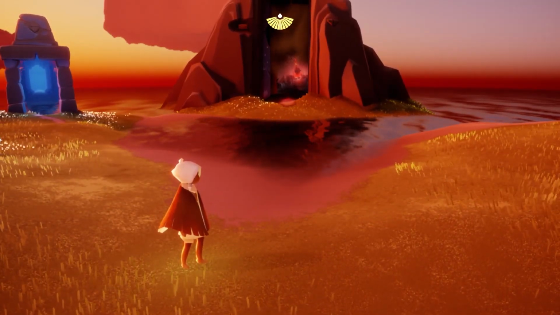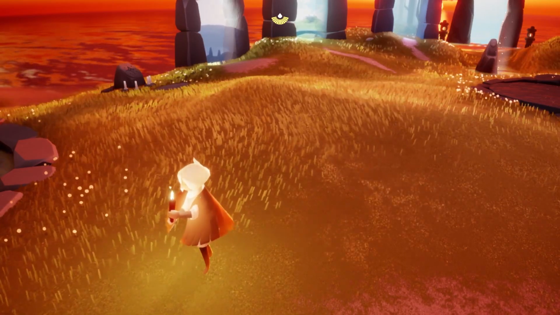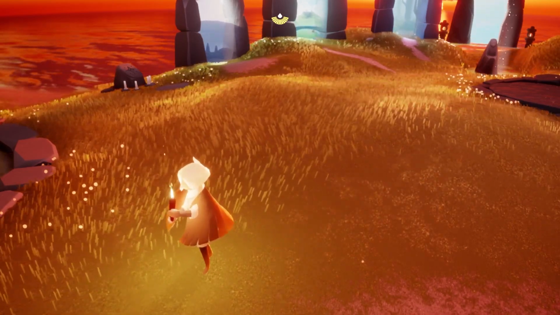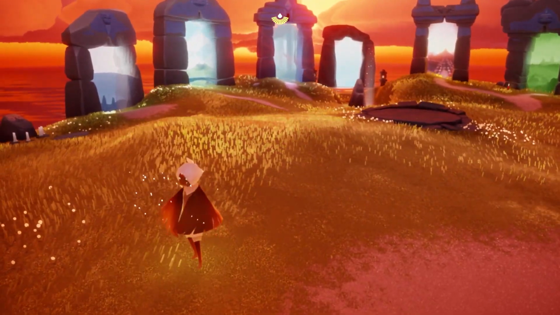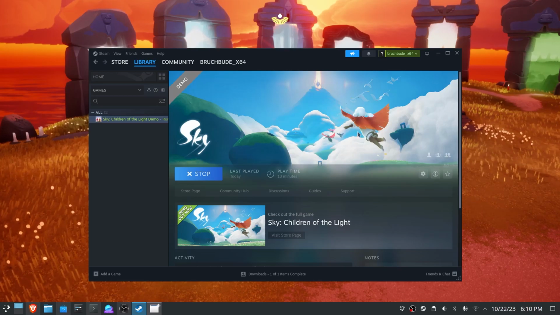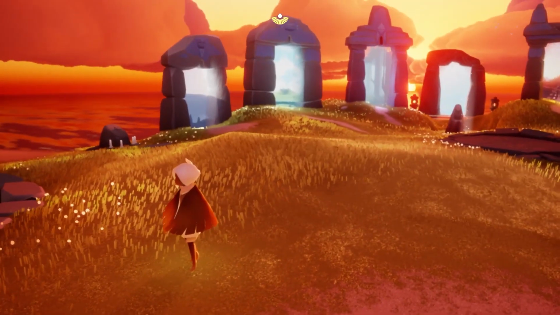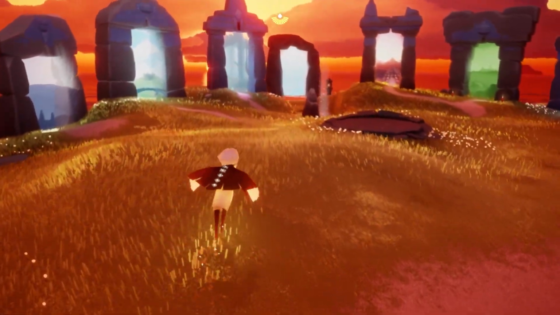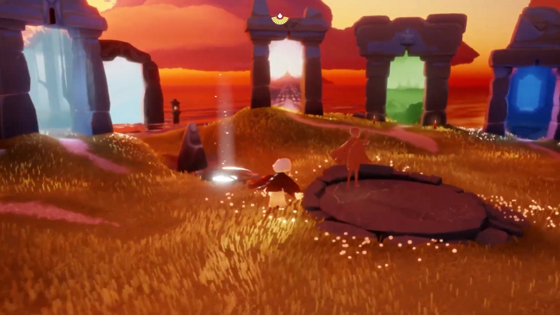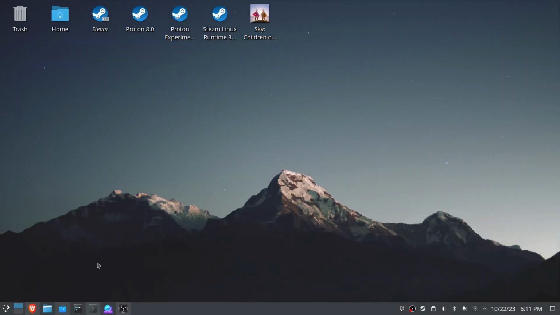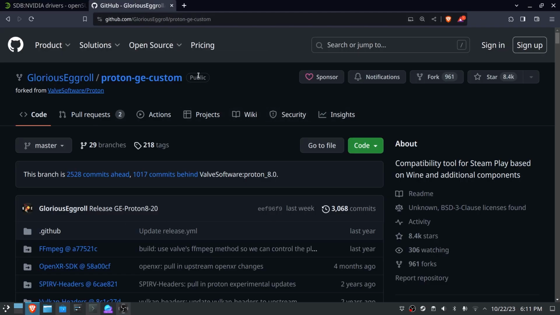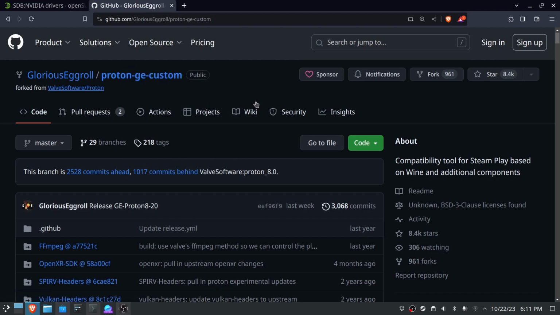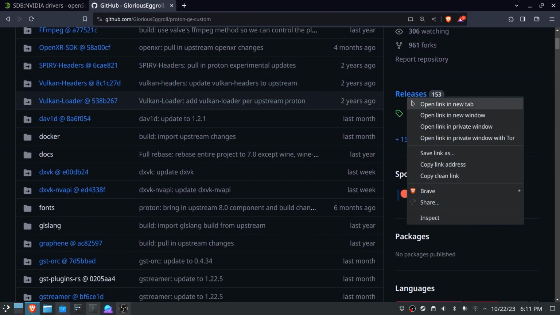And just as a side note, if you ever softlock yourself by accident, like you can't walk or move around, just don't worry. Alt-tab out of the game and click right back into it, and this should get you out of the situation. If for whatever reason it doesn't work for you, you may consider installing Proton GE from its respective repository. Link is in the description down below.